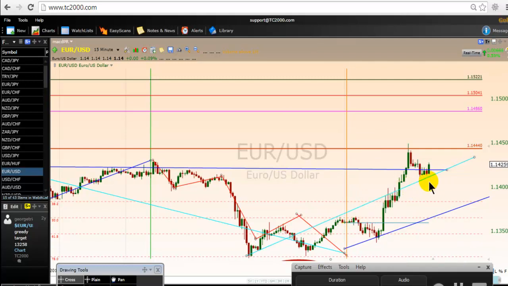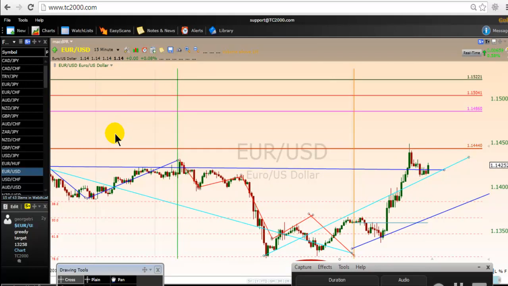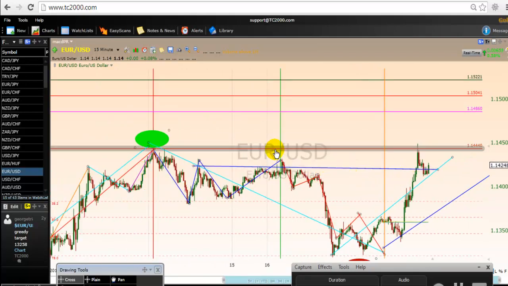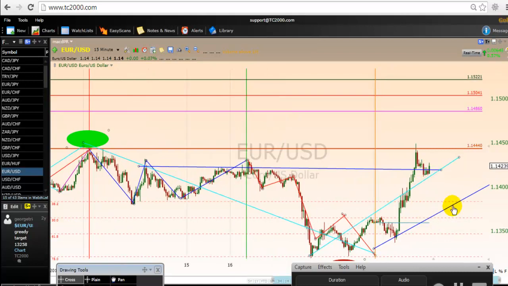So this is a trend line. The price is retesting it. Also, there is a resistance zone. The price breaks above that resistance level, acknowledges the resistance that is ahead, and now it's pulling back on the edge. This is not a bad place to look for an opportunity to buy, but it's still risky.